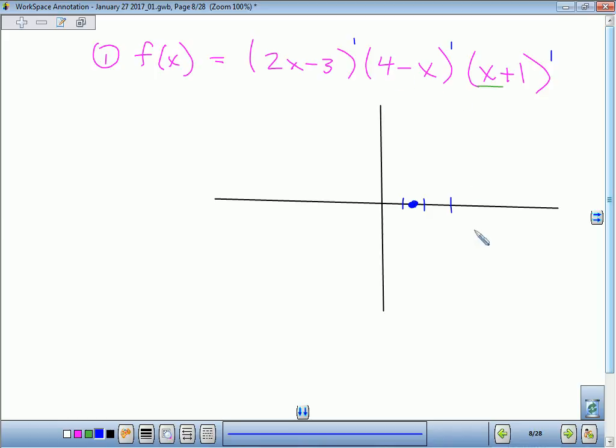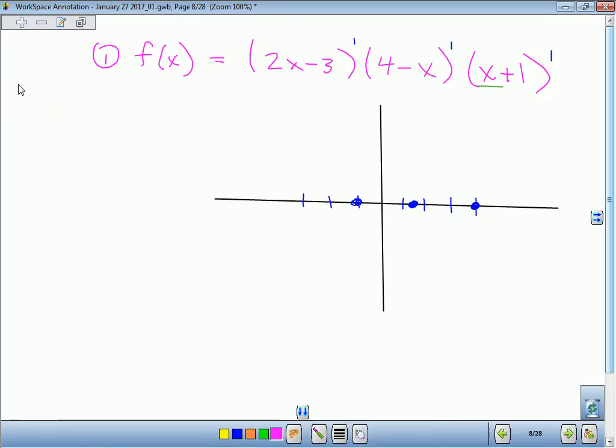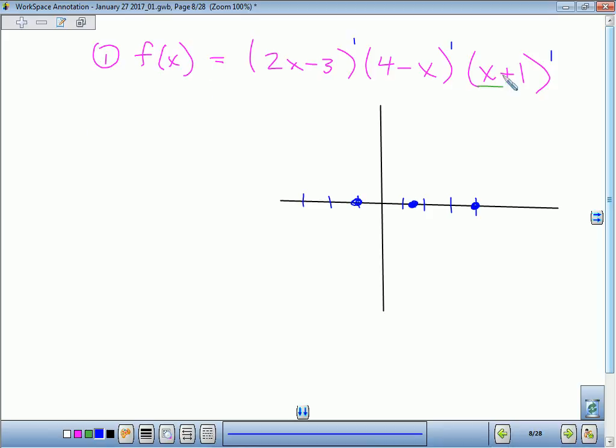All right, let's look at the second factor. What x value will make that second factor equal 0? 4. Good. Okay, if I plug in 4 for x, it makes that factor equal 0. Last factor. What x value makes that last factor equal 0? Negative what? You've missed all 3. It's alright. Alright, so that's the first thing we need to do. So 1, we'll find those x-intercepts.